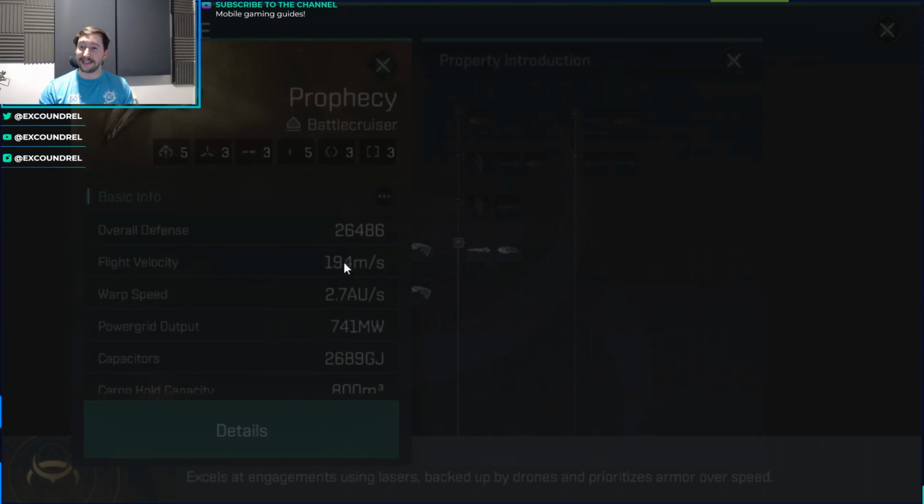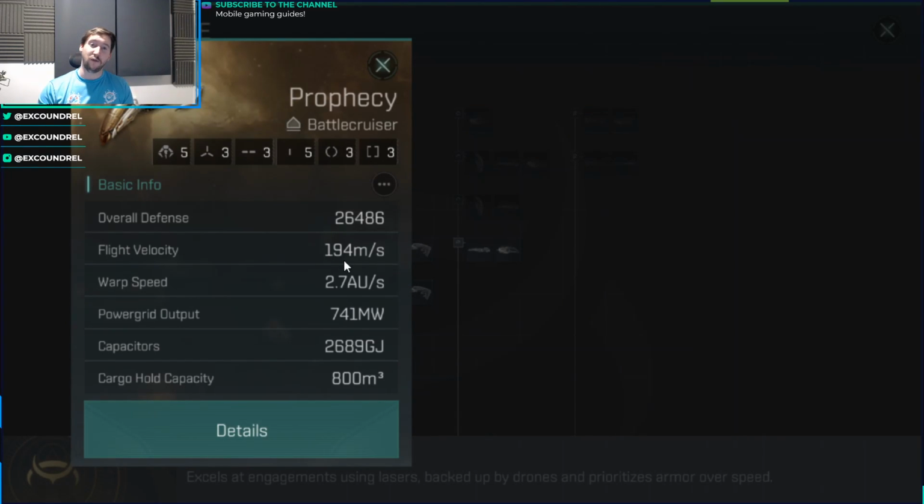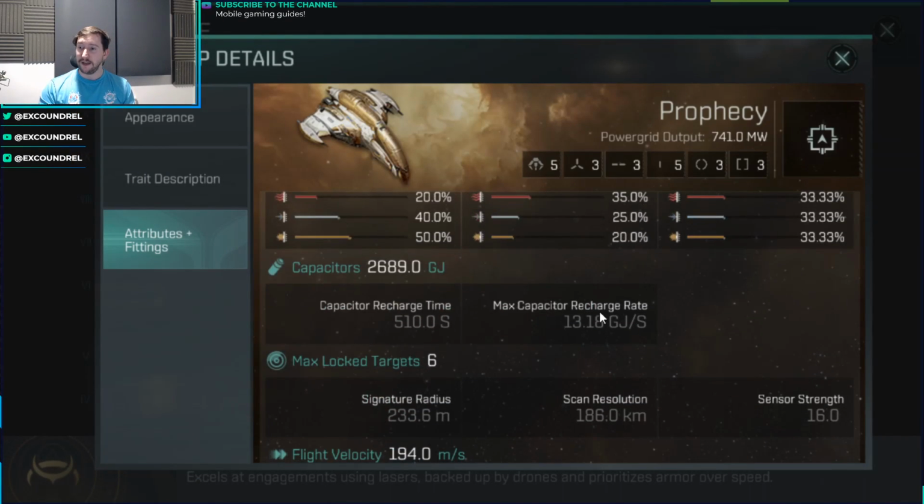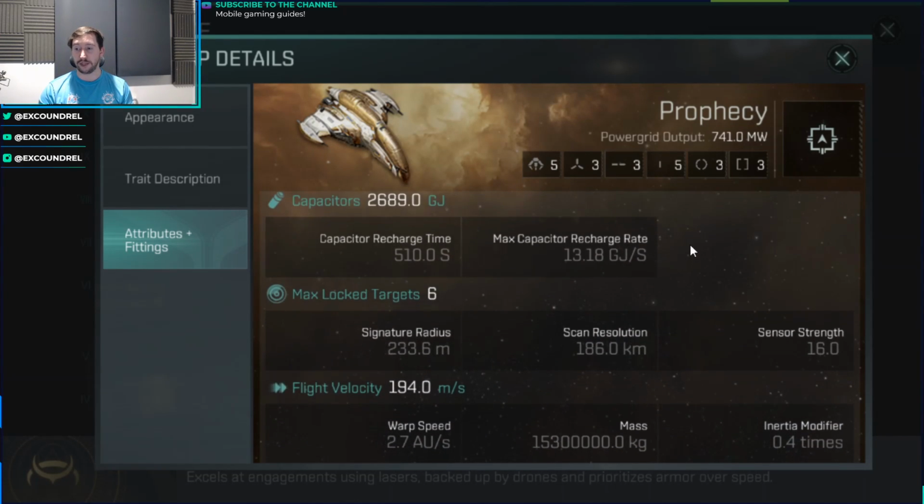Having a look at some extra stats, its flight velocity is 194 meters per second, which is one of the slower. The Galente Myrmidon is actually slower than this. Believe it or not, I thought Amarr ships were always the slowest, but that is the case. Just having a look at some extra details here. The capacitor recharge rate is actually pretty good at 13.18. It's one of the higher versions of the Battlecruiser's capacitor recharge rate.